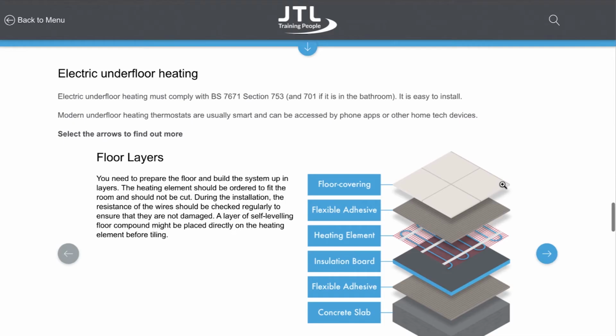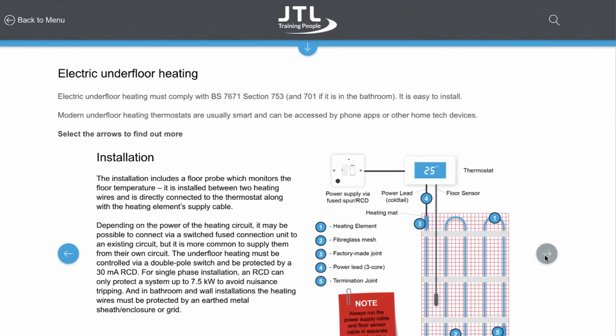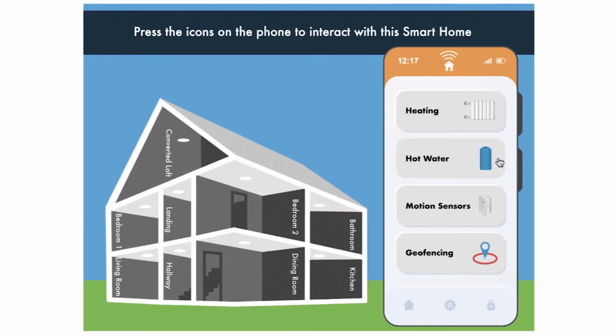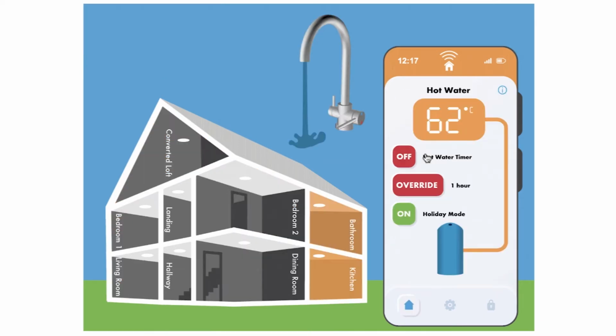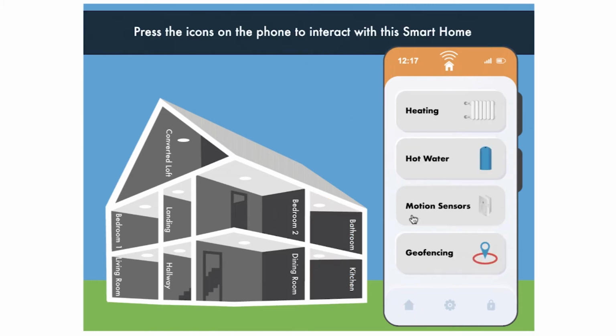We will look at wet and electric underfloor heating and how it is installed, and we will highlight some of the features of smart thermostats. You may also want to consider the inspection and testing module as well as the Smarter Homes module. After completing this course, you'll have a clearer understanding of how heating systems work and the wiring involved, and how they can be controlled via smart thermostats.